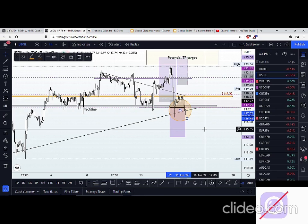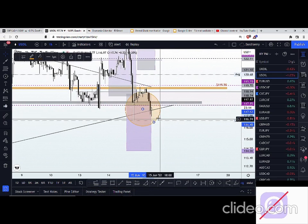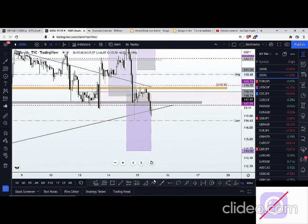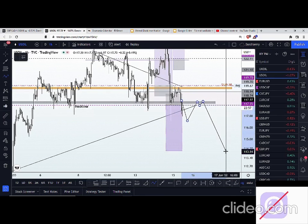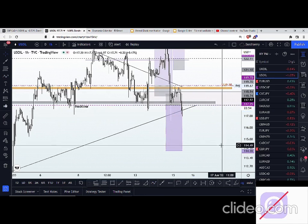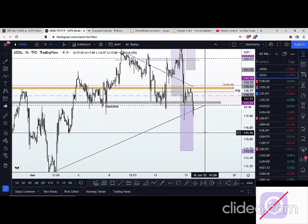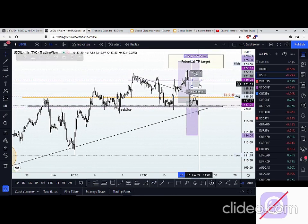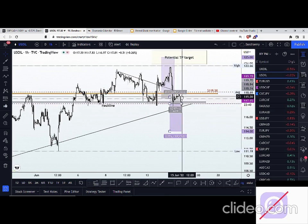Because of this scenario, we really need to hold on and see how we can take advantage of either momentum that comes up as we head into the New York session. In order to confirm if the selling momentum will continue to the downside, we really need to see a breakout of this bullish trend line, a retest of the trend line or the key level we identified here at $118.50, then we look out for structures that support a trend continuation to the downside. That is the first scenario — if we are going to sell this pair.